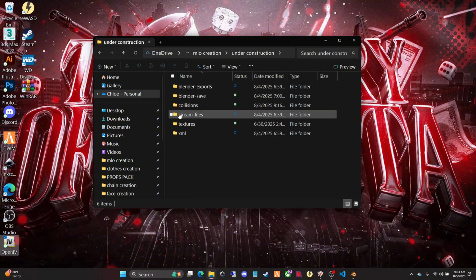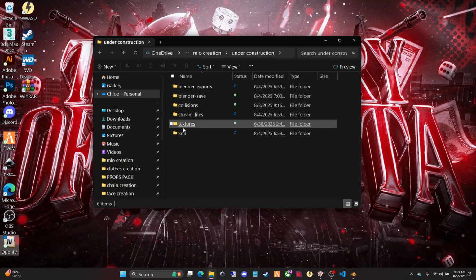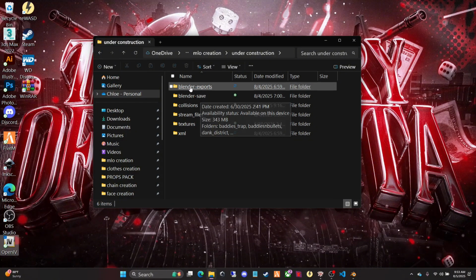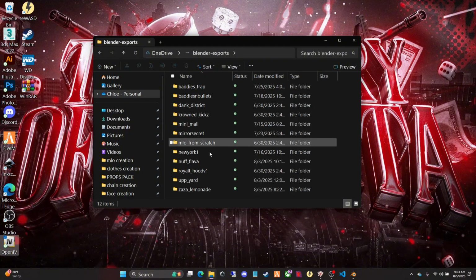These are some folders that I have made. You don't have to make every single one, but you need to make sure you have your stuff separated: Blender saves, so if you want to stop and come back to it, exports once you start exporting your buildings out, the stream files. You want to make sure all this stuff is in order.